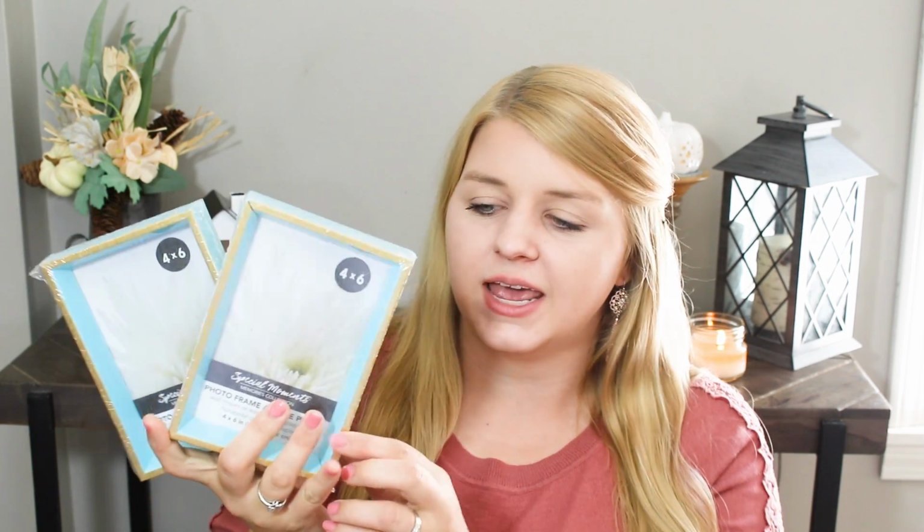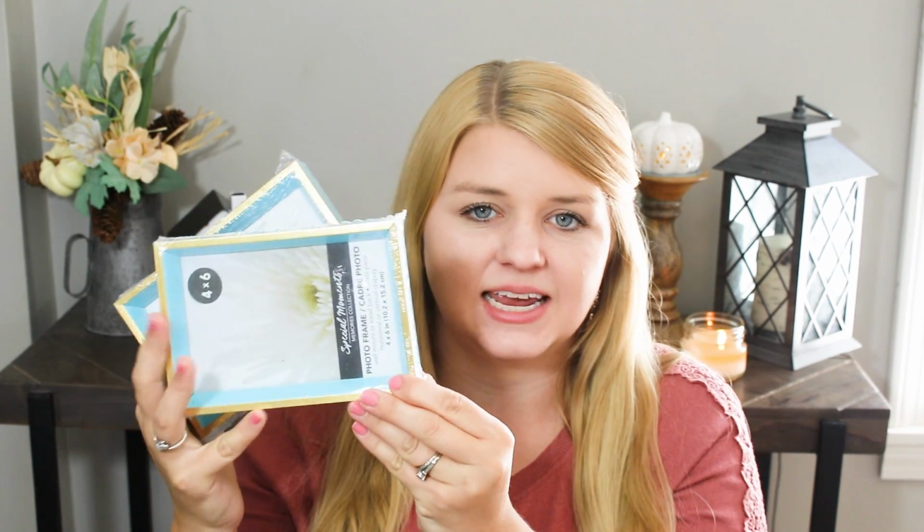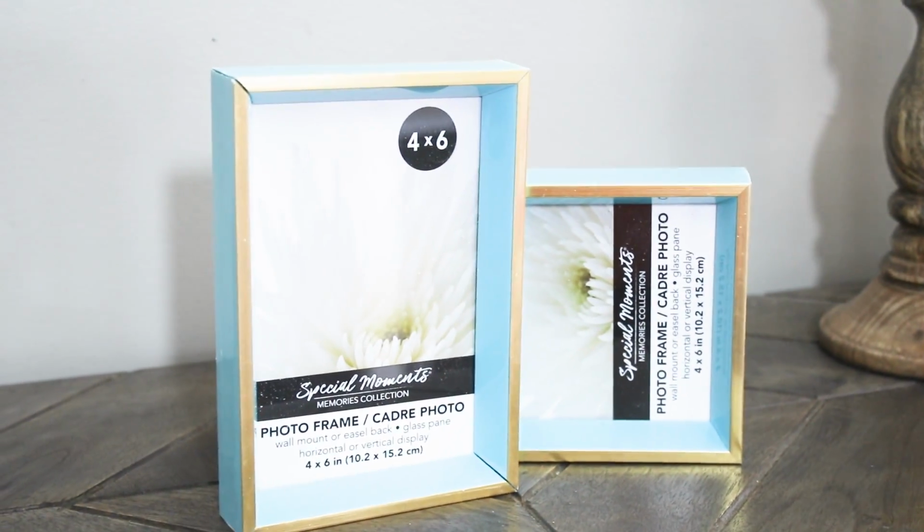I always try to pick up all of the new picture frames from Dollar Tree, and they had these that were kind of deep back in there, so if you put a photo in there you would have a lot of space that you could see. So I thought these would be really fun to try to paint or even put them together. I'm not sure what I'll do, but these are 4x6s and they are in this cute teal color. If you wanted to put these in a bedroom, you could just use these as is. They are really nice quality and they're kind of heavy, which makes them feel really sturdy.